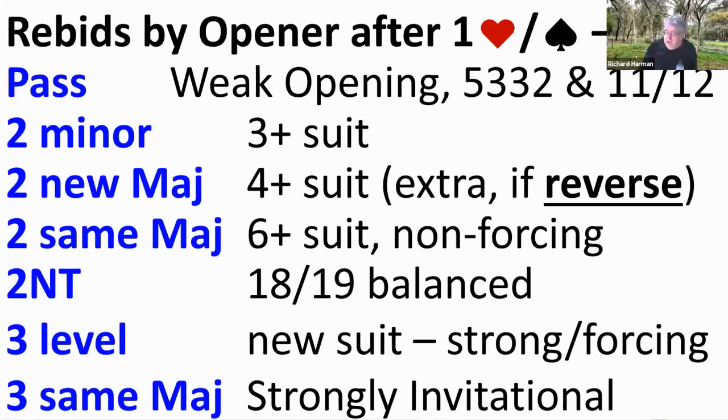This is why it's important that when you have 5 of a major and a balanced hand, 5-3-3-2, if you don't open 1 no trump with a 5 card major, it's very hard to rebid that hand. As many of you know, that's why most people now will open 1 no trump and it can incorporate a 5 card major. Okay, 3 level is a new strong and forcing. 3 of the same major is strongly invitational.